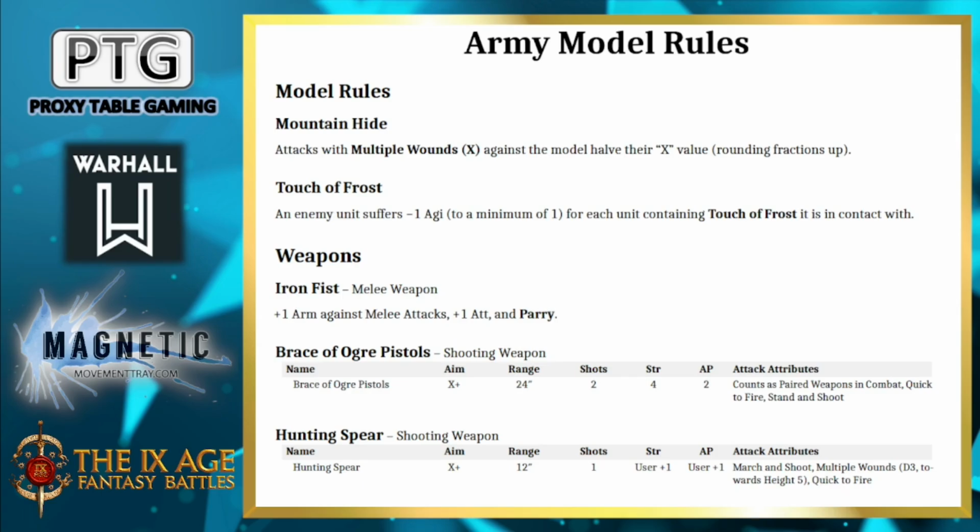Brace of Ogre Pistols: 2 shot, strength 4, AP 2, and counts as paired weapons in combat. Quick to fire, standard shoot being the nice one. I think most pistols have standard shoot, to be fair. But a 24-inch range is a decent range for a decent weapon. I think so, and AP2 is the real hidden one in there. That's going to catch a few people out. I'm probably going to sound a bit like a broken record because I think you pay a lot for these weapons, but that's probably because of the model they're on more than the actual weapon. When you're dealing with ogres, you're always going to pay a lot because of their multiple wounds on their profiles.